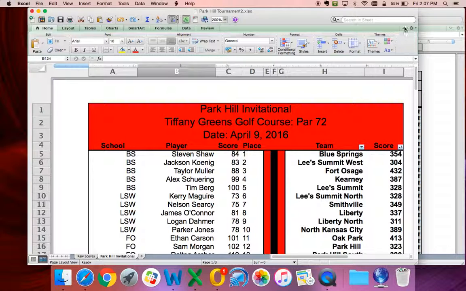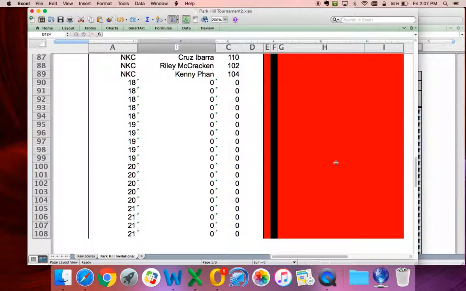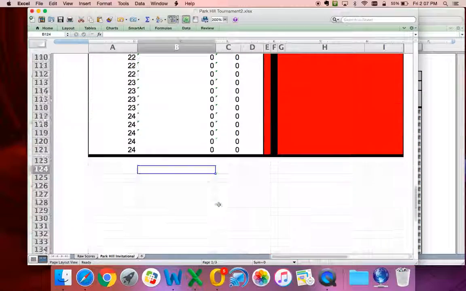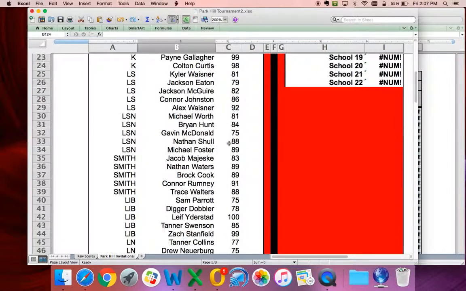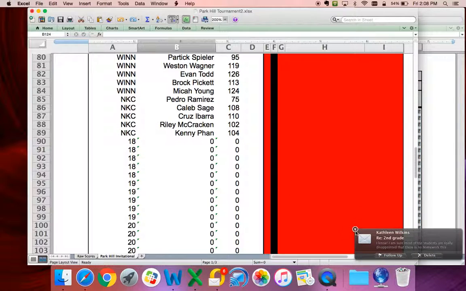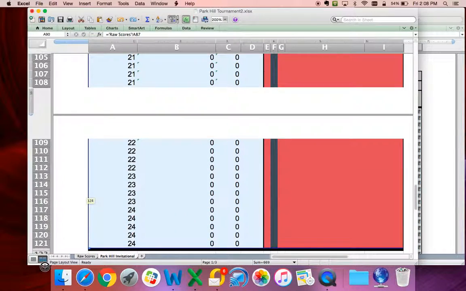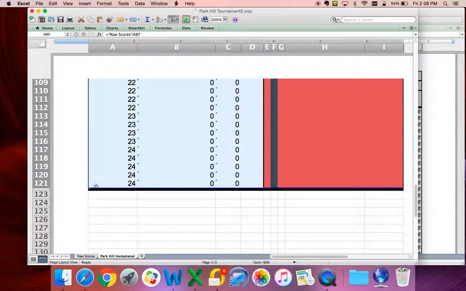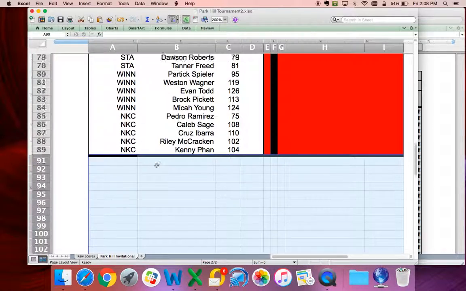So going over to this page. So once all the data's in, you can again see that they've pulled all the scores and all the names over here. Now, we only had 17 teams in this tournament, so you can see I've got some leftovers down here, and I've also got some extra teams. So first of all, let's clean that up before we sort it. So I'm going to go down here to the players where it stopped, and I'm going to highlight all of those players, down to the last one. Try to leave that last little black line in there, and then I'm just going to right-click and delete. And boom, those are gone.